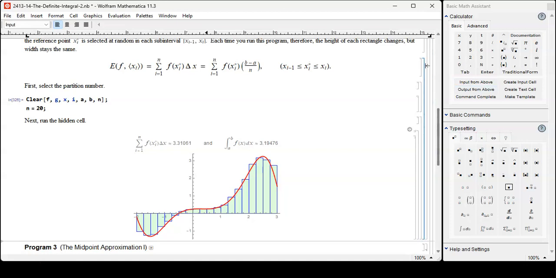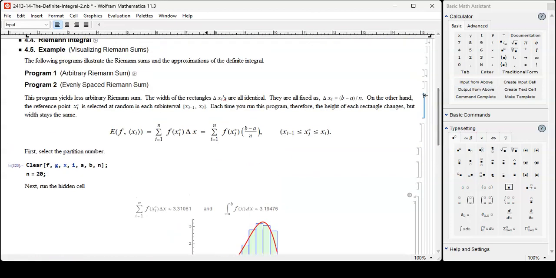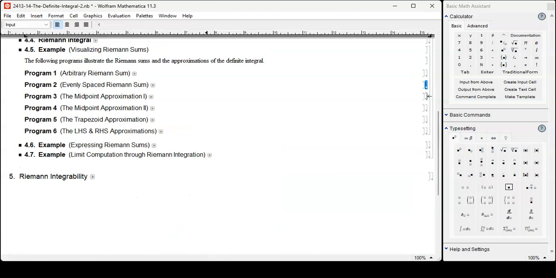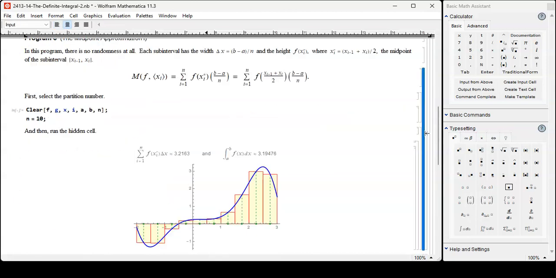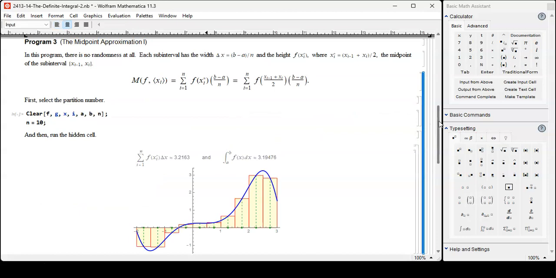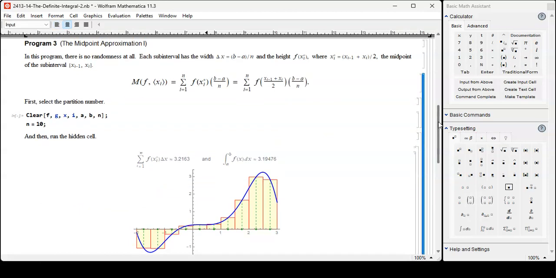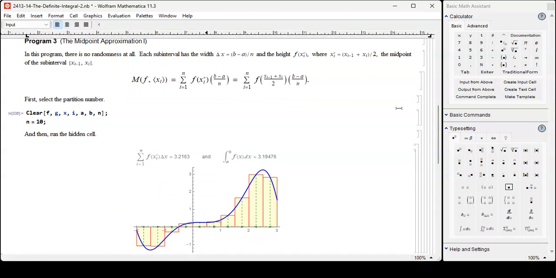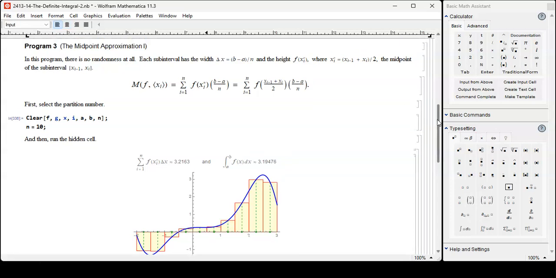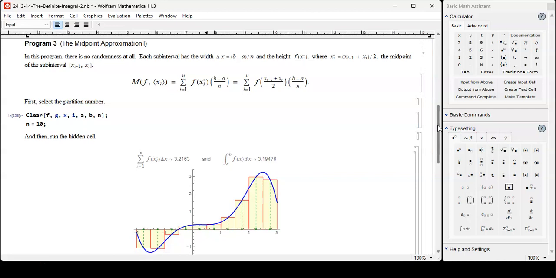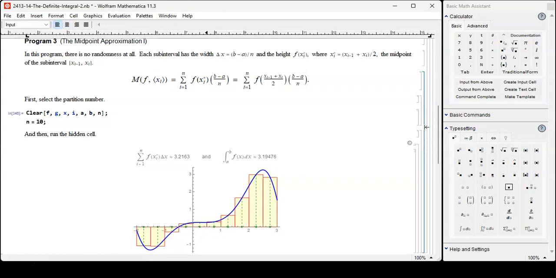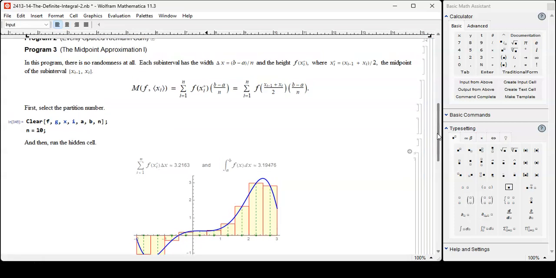In terms of theory, that's too specific. Next example, midpoint approximation, and this is great in terms of computation. In terms of theory, it's useless because there's no randomness there. We simply take the function value at the midpoint of the interval as the y-coordinate, so there's no randomness. Still, it's an effective way to approximate.